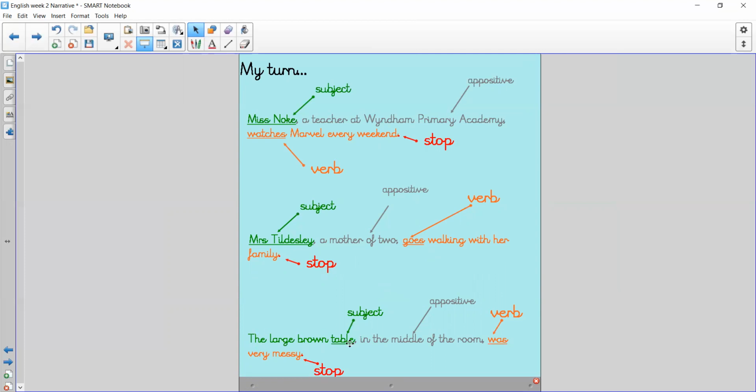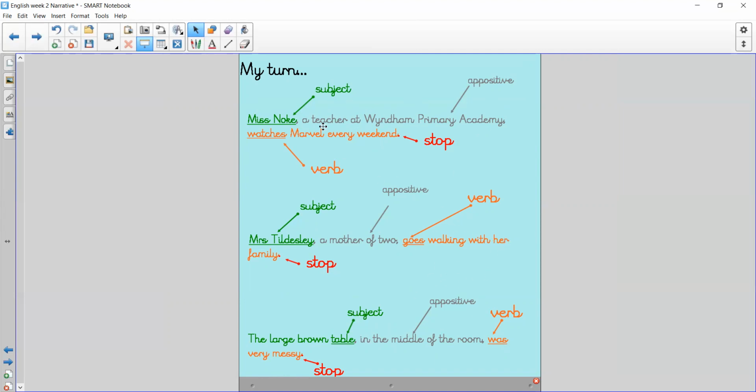Again, we can use the subject, it doesn't always have to be a person, it can be anything. And the extra information about that subject, our appositive, goes in between our subject and our predicate, and it is broken up by two commas. You'll notice also that our appositive never starts with a verb.